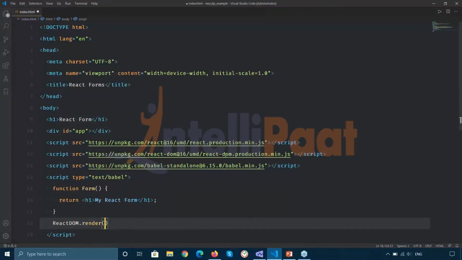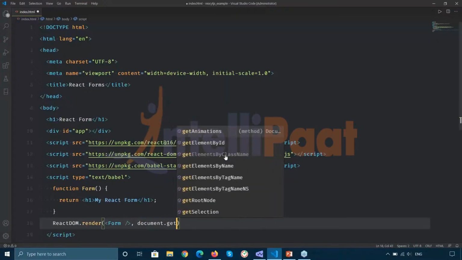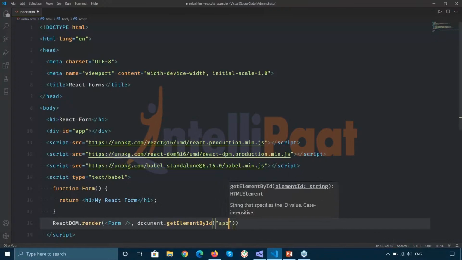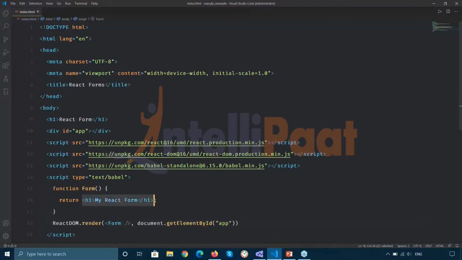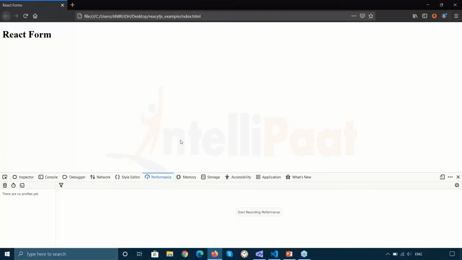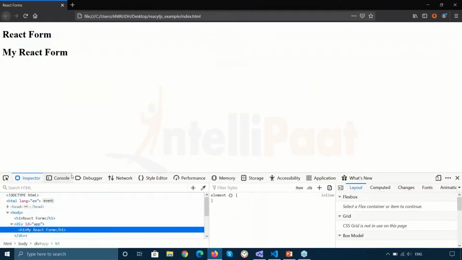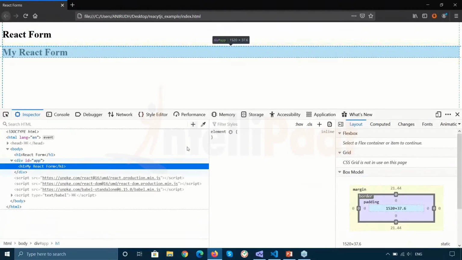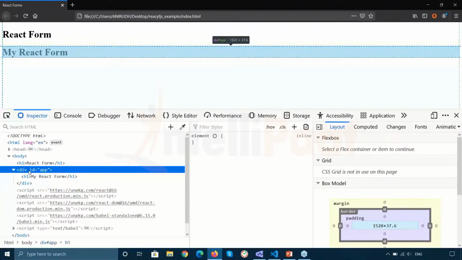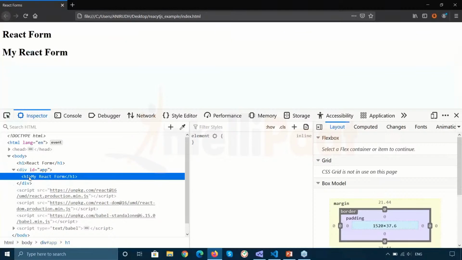ReactDOM.render. This tells it to render my form component inside an element that has an ID of app. So what it's going to do is use this to generate the HTML. This is going to be the HTML that it generates and then embeds inside this. So if I open up my browser and refresh it, as you can see, it's created this. Now, if I were to click here, as you can see inside my app, hopefully you guys can see this. Let me just expand this a bit more. So as you can see, right inside my app, I have an h1 tag that describes my form.